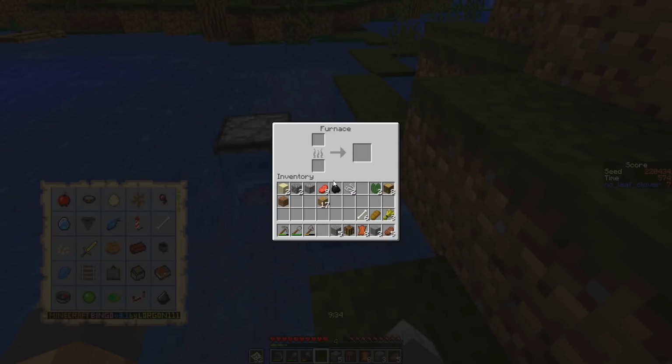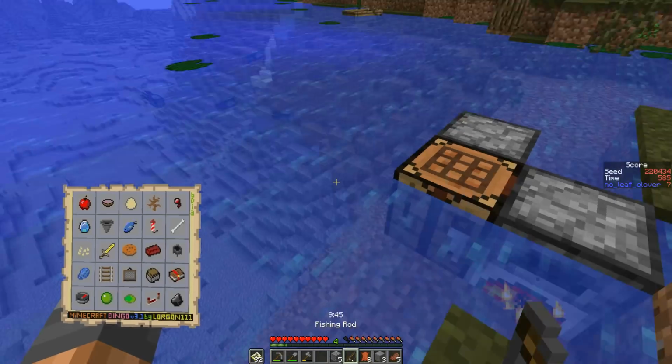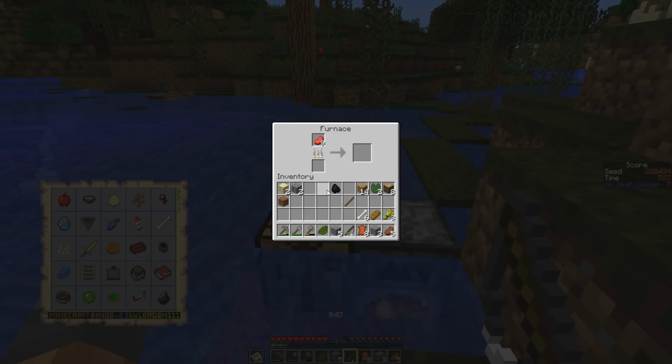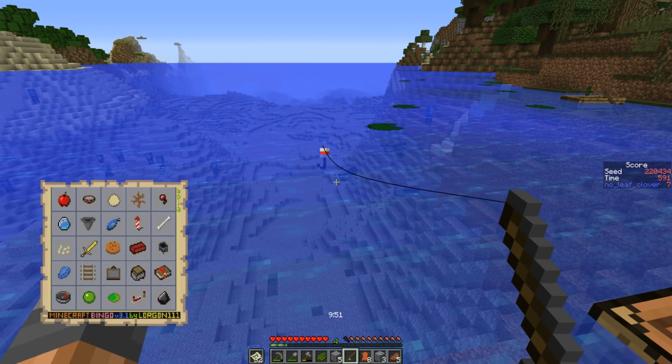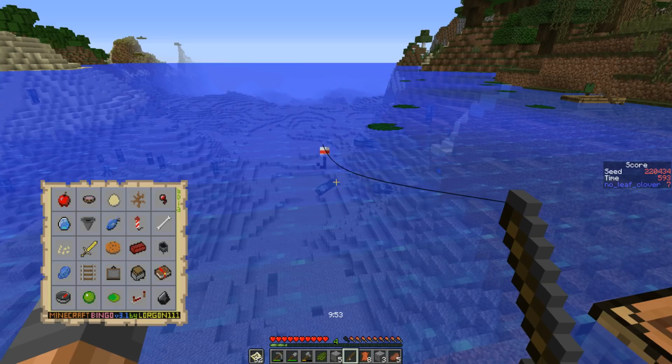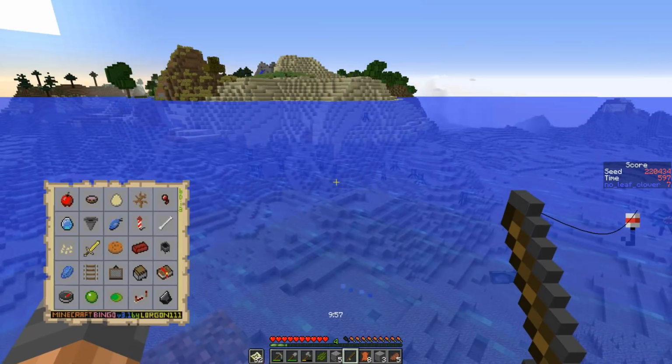Do this. And do that, I guess. And then make a fishing rod. What do we need from the dungeon? Realistically. I'm actually not sure. Yeah, what do we need? Gunpowder? Yeah, I guess gunpowder. Is an apple already? Great.